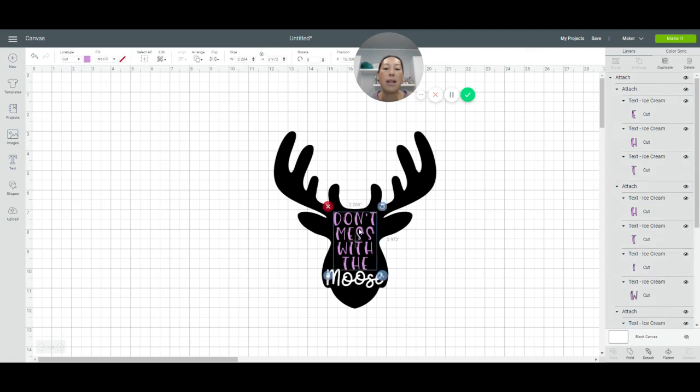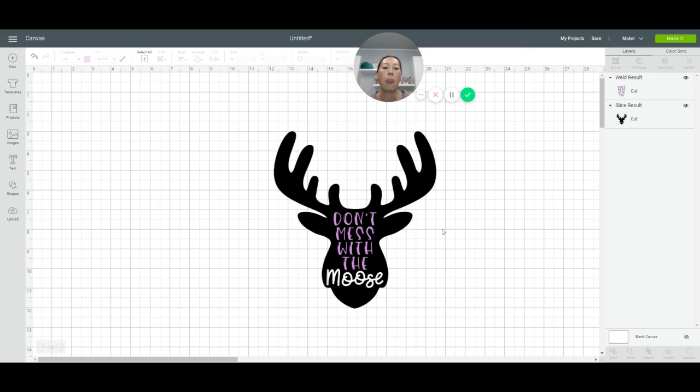It didn't work. Let me slow down. I tried to slice out "don't mess with the" and the moose, but slicing is not an option. I think "don't mess with the" needs to be welded. And now I bet it will work. Yep. And now I can slice it.